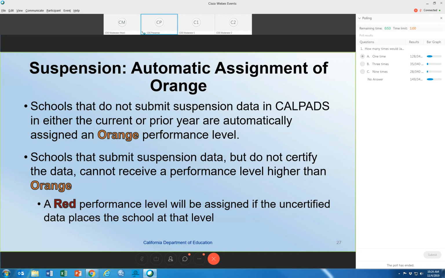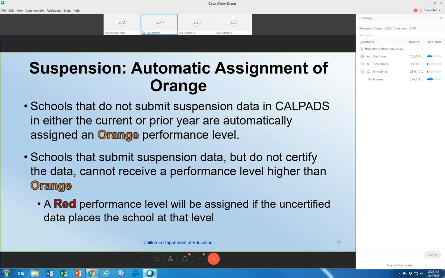And so I believe this year we have a little over 30 LEAs where this applies, and all of the schools within those LEAs that this rule would apply to. In all those districts that did not click to certify but had data uploaded, we're going to look at the data that they reported. And if they qualify for a red suspension level, they would be given that red level regardless of their certification or not. So this is really about if there's data in there showing that they have a level, they would receive red.